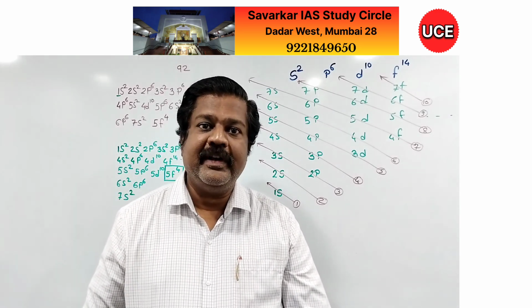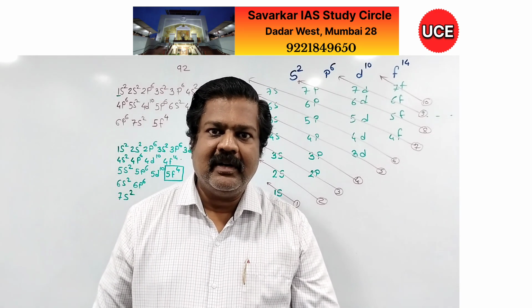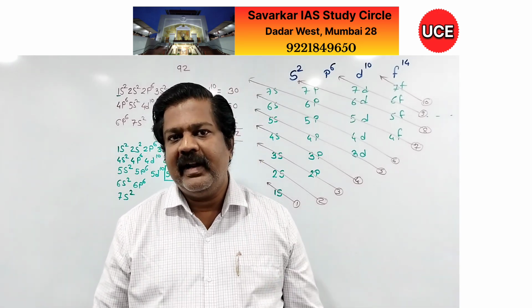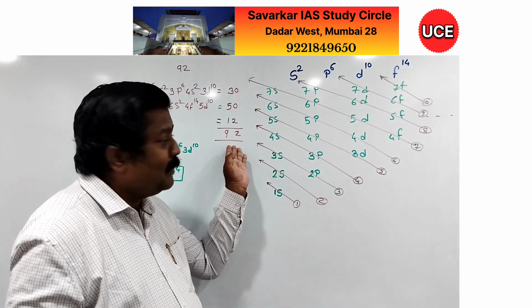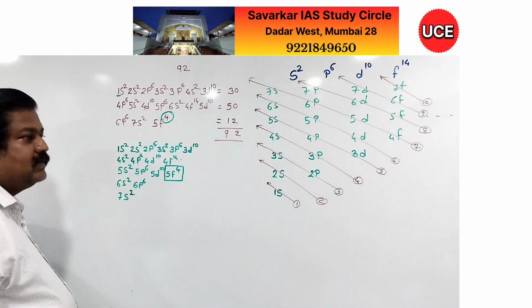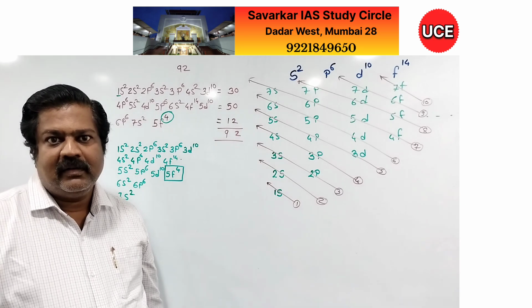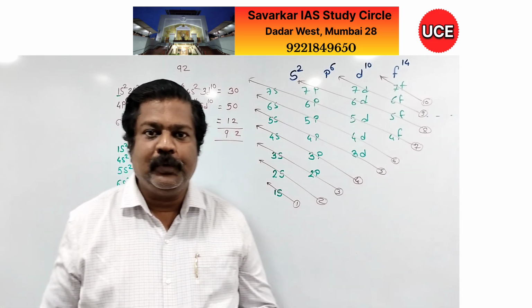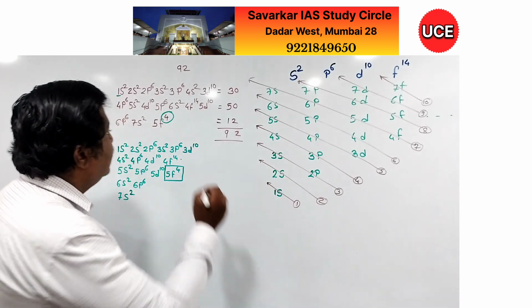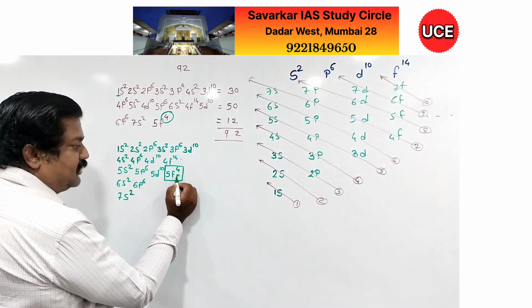Would you like to carry out one more electronic configuration? The next element after uranium is neptunium, atomic number 93. That means you have to fill up 93 electrons. Right now you have filled up so many. Only one electron you have to add. Where are you going to add? 5f5. The next element after neptunium is plutonium, 5f6. That means this is called the shell under construction.